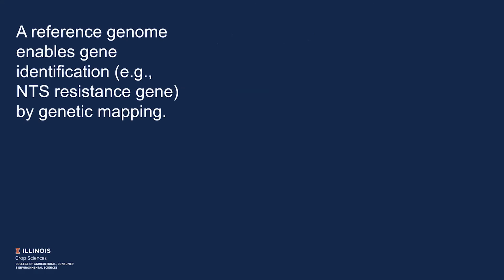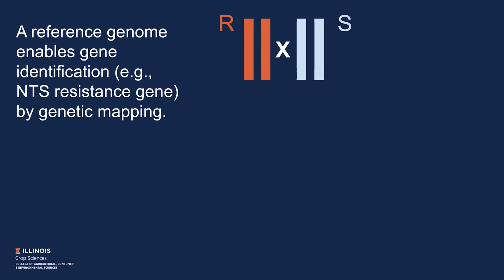Okay, so what can we do with that? Well, a reference genome enables gene identification. So in this case, genes we're interested in would be non-target site resistance genes, through a genetic mapping approach. Okay, genetic mapping is definitely nothing new. Plant breeders have been using this for years, for example, to identify genes that contribute to disease resistance. And then they identify those genes through genetic mapping in the crop, and then they can incorporate that into their germplasm, okay? So genetic mapping is not new, but in order to do genetic mapping, you need a genome. And since we've just now gotten this genome in waterhemp, it is new to waterhemp. And it's really new to weeds. There's really not very many weed genomes that have been made available yet.